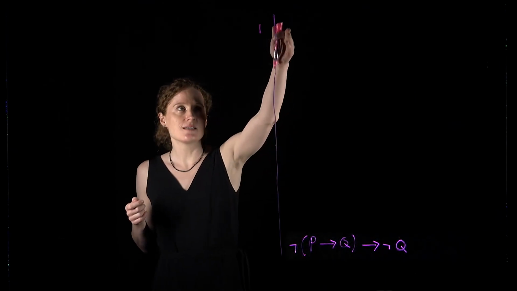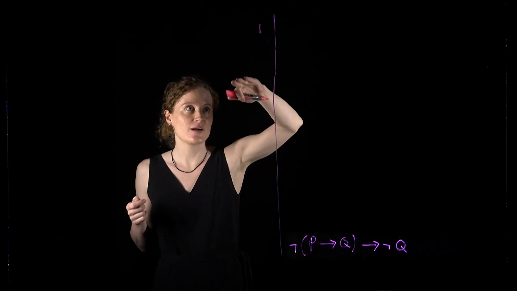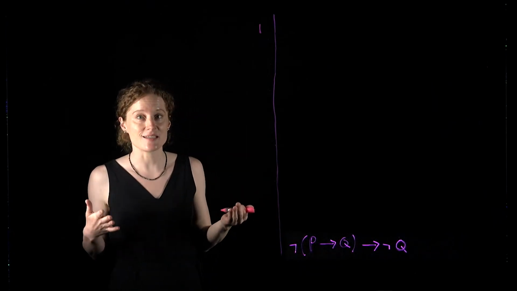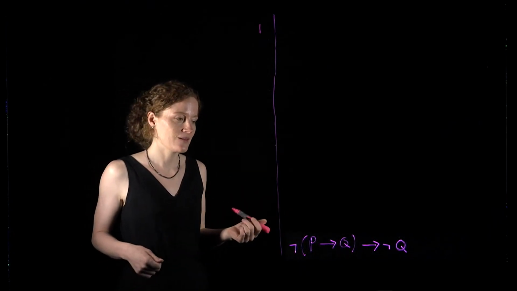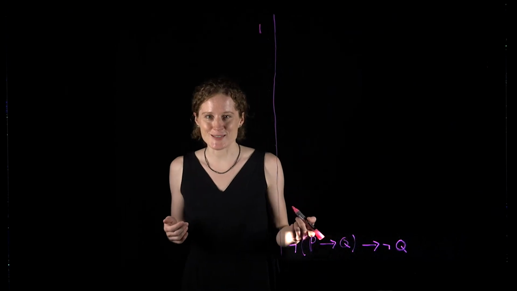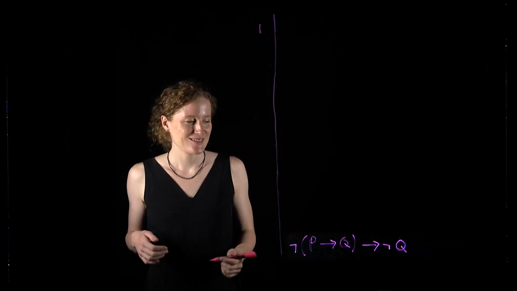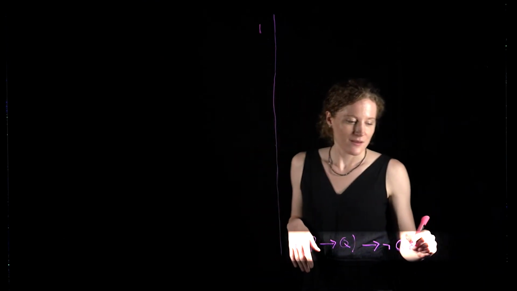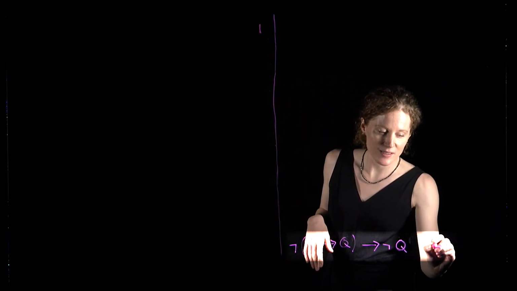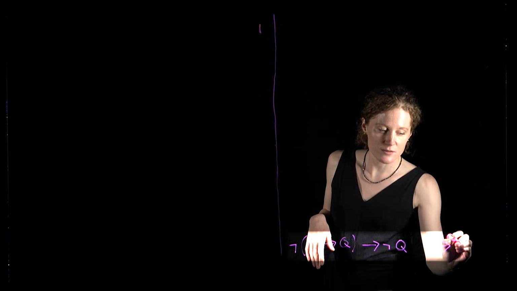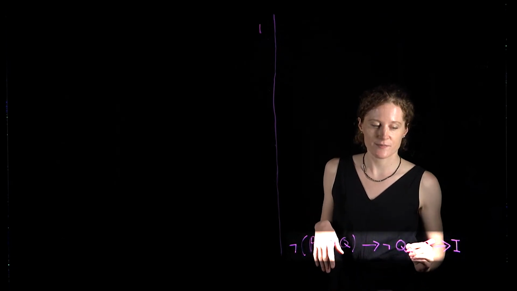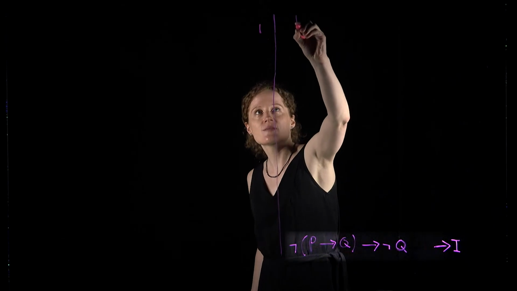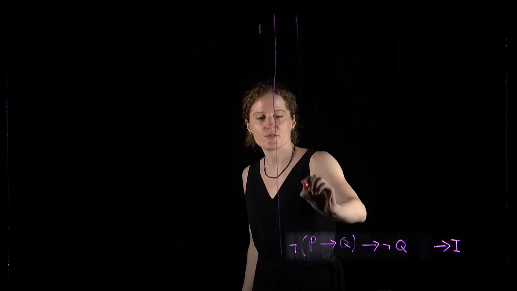In other words, we do not have to make any additional assumptions in order to prove this sentence. So you can see at the top of my proof, I do not have a Fitch bar, given that we do not have any assumptions. Now, how can we prove this from no premises? Well, the main connective is a conditional, and that suggests to me that we can prove this using conditional introduction. Now, conditional introduction requires me to set up a subproof.